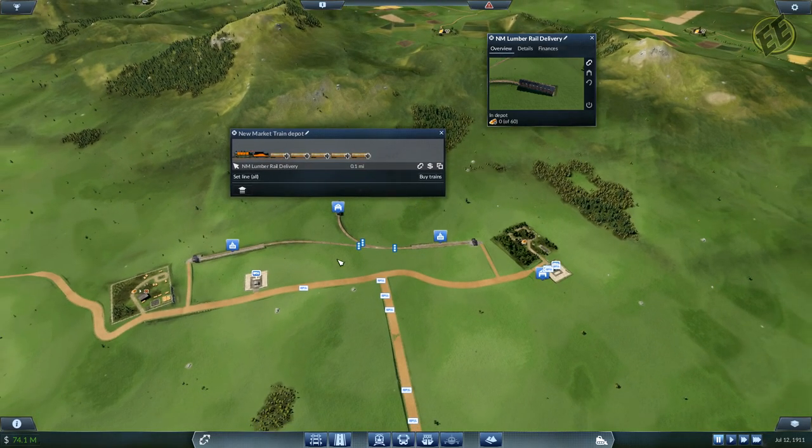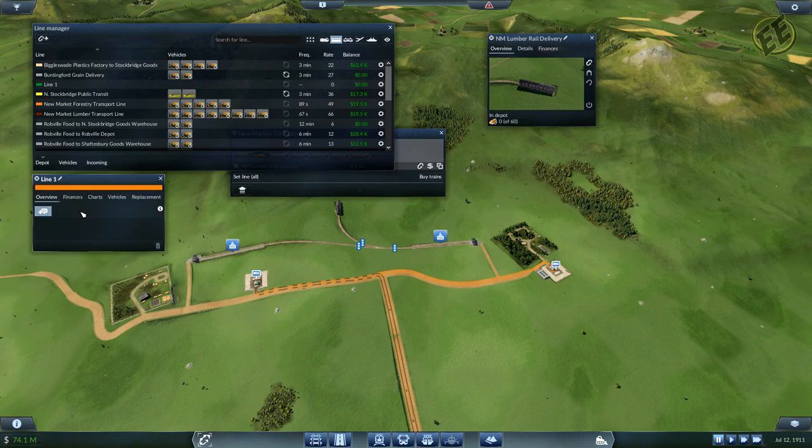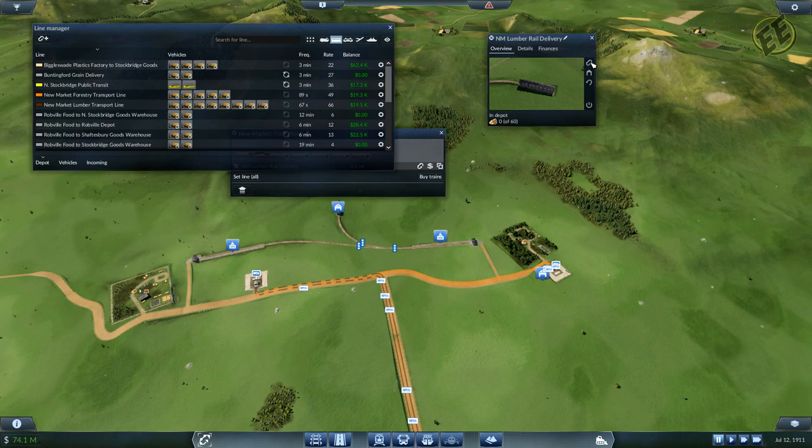We need to set a line. So I'm going to create a new line. This will be orange. This will be Newmarket Lumber Rail. It'll go from here to here. I need to change that name. So they will load all, unload. Okay. Got it. This train will go on Newmarket Lumber Rail. It's ready to go.